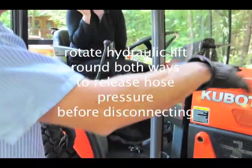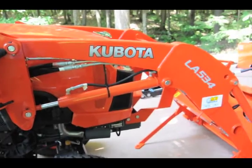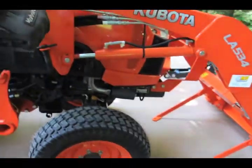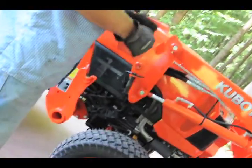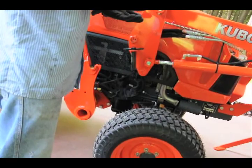Do that again. Just shake it. Just wiggle it to release the pressure off this whole system. Because if you disconnect it with a high pressure, you're going to have to take a hammer or something and tap the nipple, and then get covered with oil, to release the pressure.